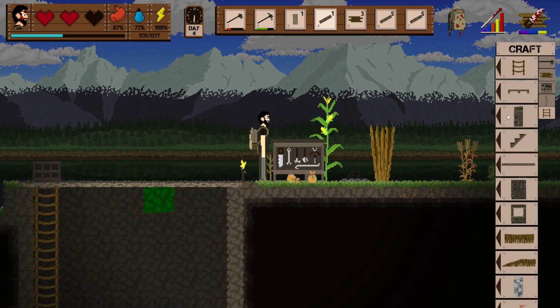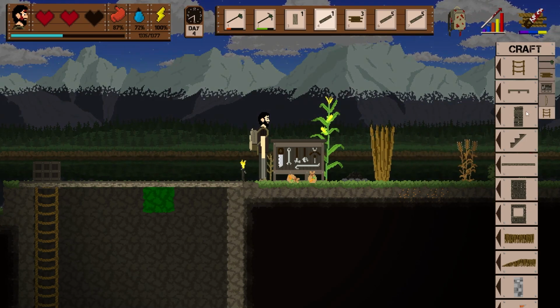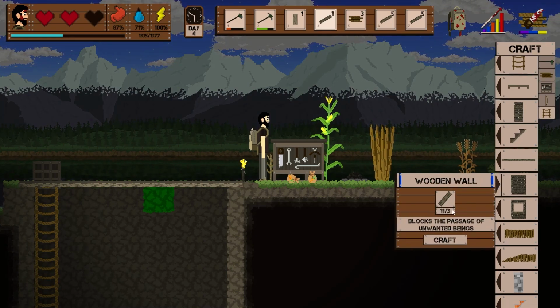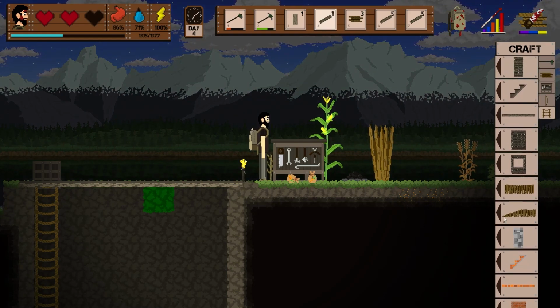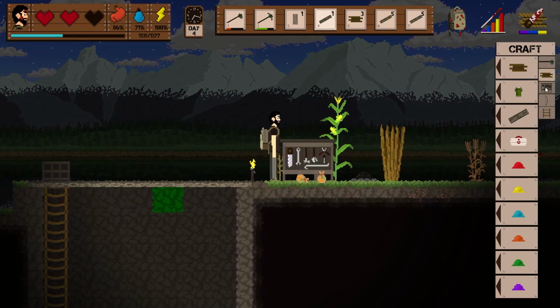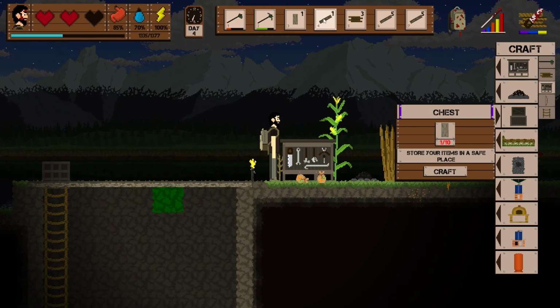All right, so. How does the door work, I wonder? And the walls, too, actually. How does all that work? Wooden wall. Blocks the passages of unwanted beings. I don't know how that works. So you must be able to, because it's 2D, you must be able to walk behind it somehow, right? So I think what we want next is some storage. So we can start storing our... Oh man, I need the wood for that, not the boards. We need 10 of that.